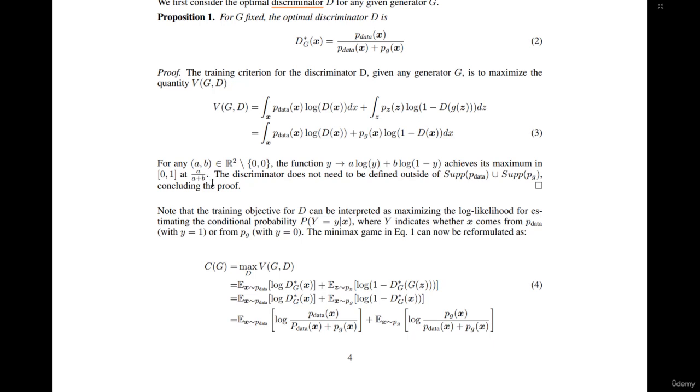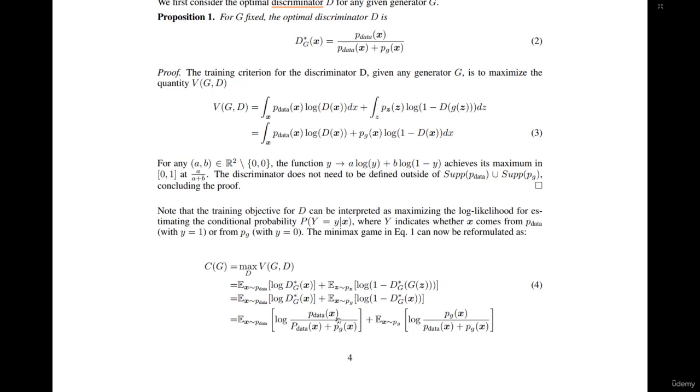So this tells us that the maximum of this function right here is this p data divided by p data plus pg, where p data is a and pg is b. This is considered to be the y we had here, and this is the 1 minus y. So with this, we could see clearly how we obtain this.